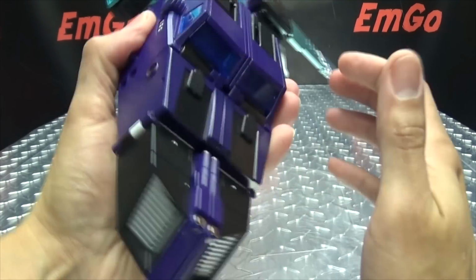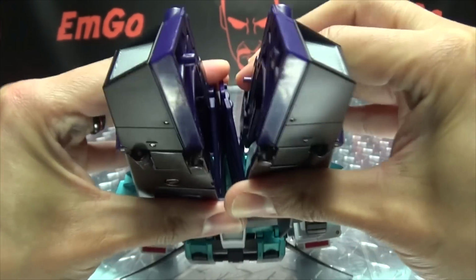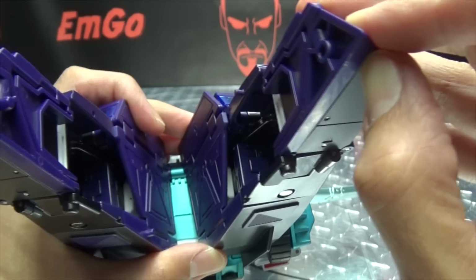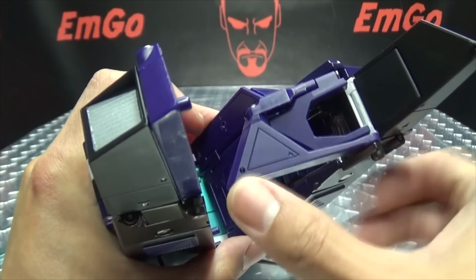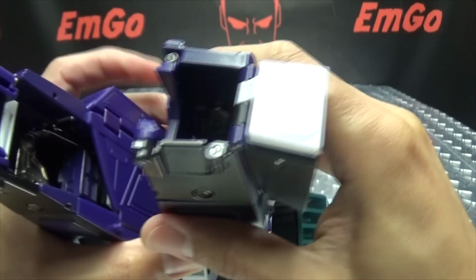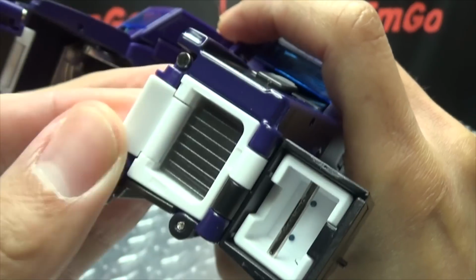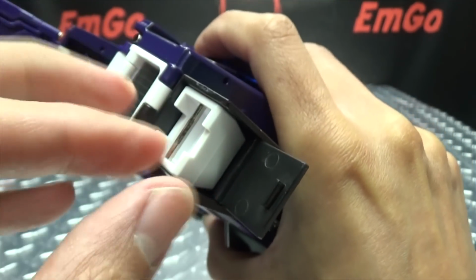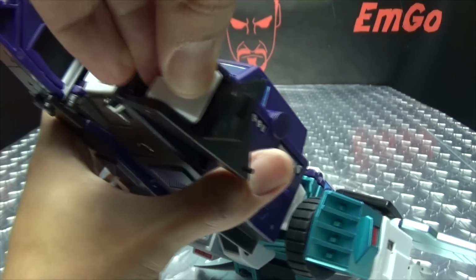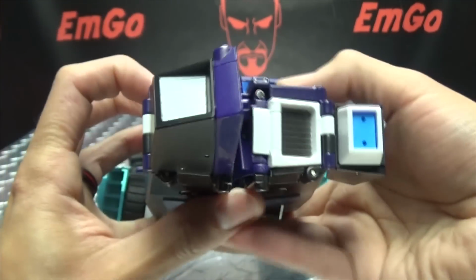So we'll just start off with the front here, just turn around, you can see the windshields there. So we're just going to open up this whole front section again like so. You want to take this purple section here and unpeg it and just bring that in like that. You're going to take this assembly here, swing this out, you're going to take this white section and bring that in, and you're going to flip in this little panel here like that. Then we're going to open up this section and flip this bit out, which sometimes is a little hard to get out. There we go. Flip that out, there you go. There are the headlights. And you just close that back up.